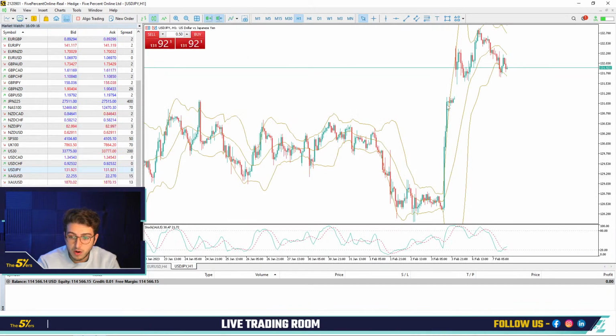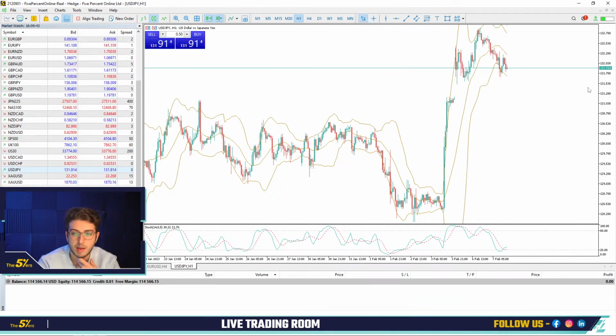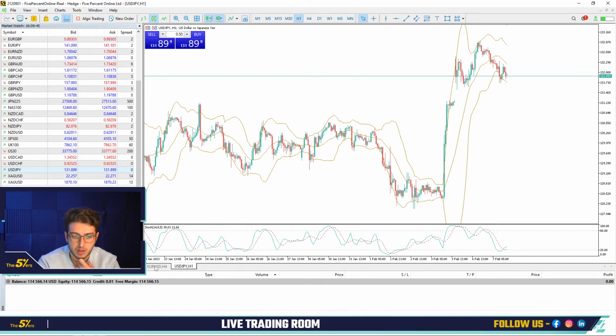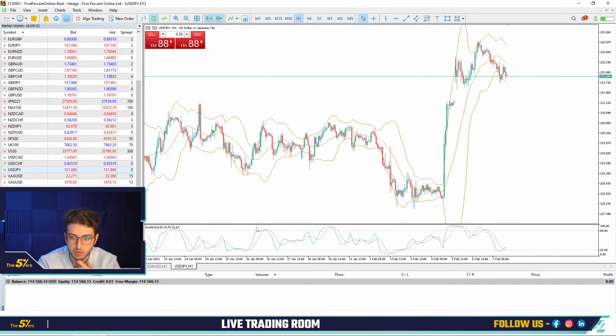Yeah, so dollar yen here, it's quite big. I don't know why actually there is a push here before the weekend. Maybe someone can explain why we had this. Maybe it's economic news just before the weekend, and the market opened with a gap here, which is quite huge in Forex, when the market opens with a 1% gap up in dollar yen. Probably we have the same gap in the Euro USD? No, actually we didn't have a big gap on the Euro USD, but dollar yen has quite a big gap.